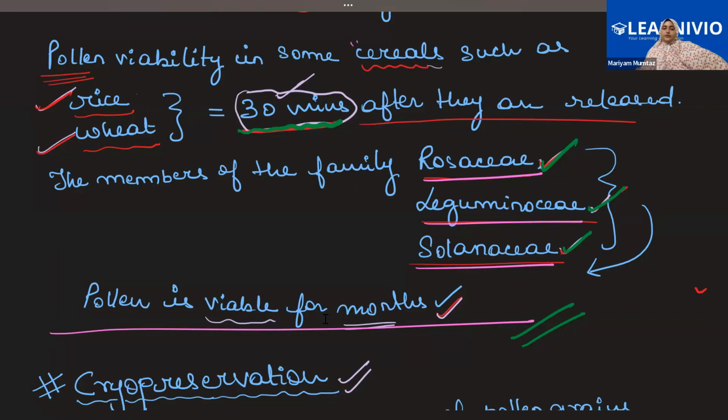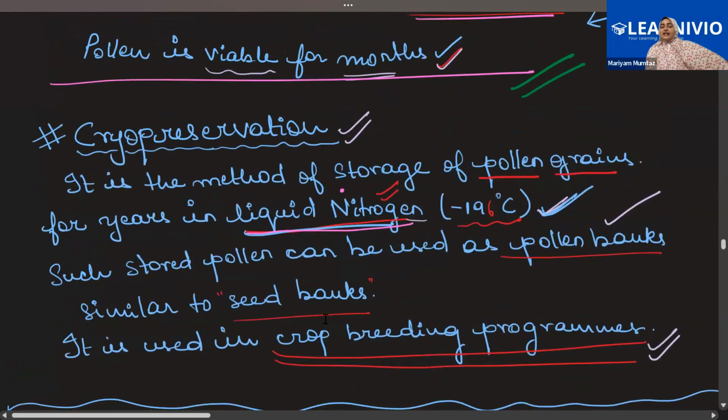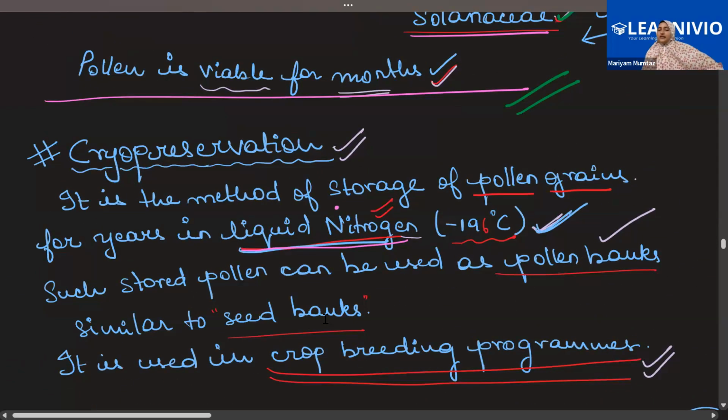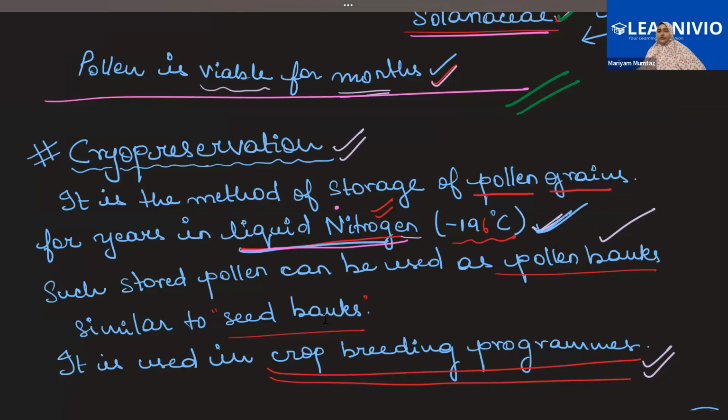Okay. Then comes the last thing in the male part, that is cryopreservation. Now, if for example, I make new types of plants, for making plants I would require pollen grains. Now I want to test how that plant will grow in different areas. So I live in India. So maybe I want to check whether an Indian variety of a plant would grow in Riyadh. So I'll come to Riyadh. Okay. Maybe I'll stay at your home. So I'll come to Riyadh, and then what will happen?